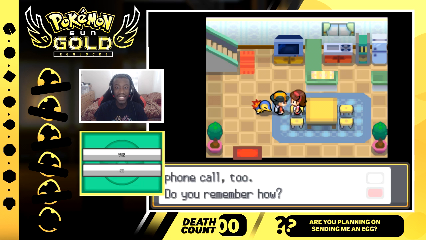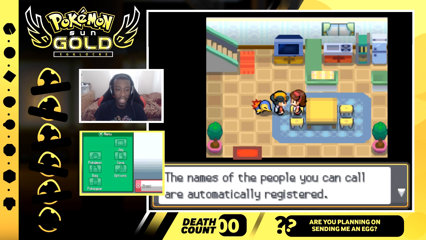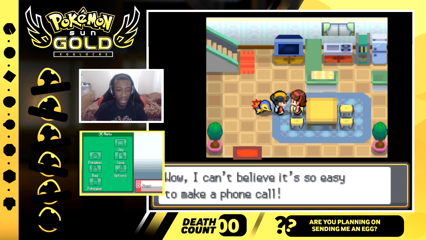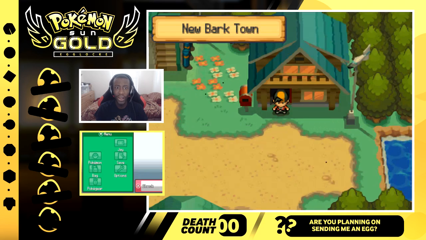Yes, I know how to use a Pokegear, but anyway, just power on the Pokegear and touch the telephone button, okay? The names of the people you can call are automatically registered. Just select one and give him or her a call. Wow, I can't believe it's so easy to make a phone call. I know, right? All you gotta do is just push 2 buttons and you're calling somebody.